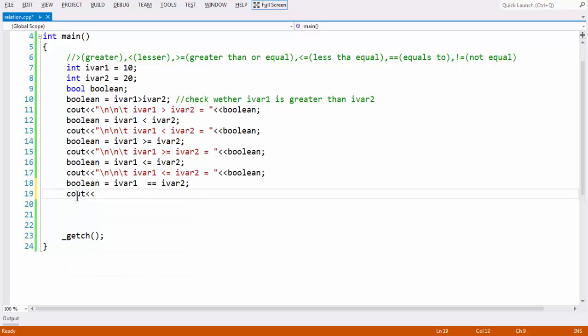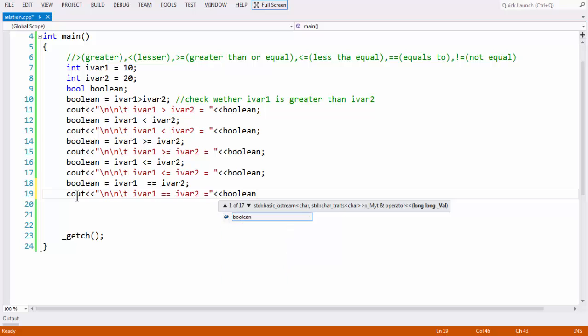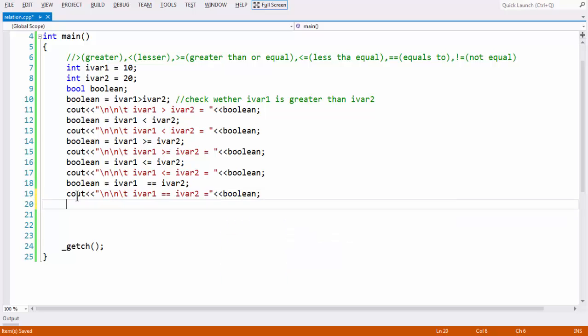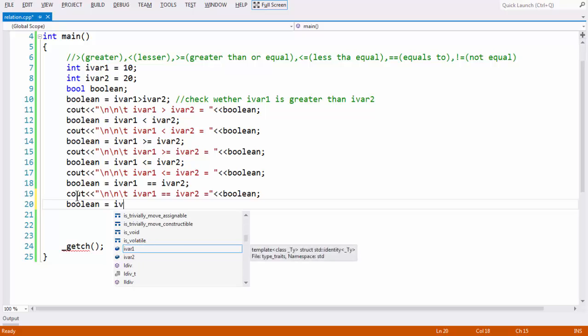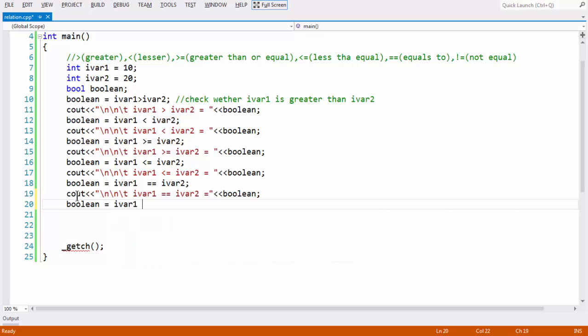Let's write the cout statement for that also: tab, I_var1 double equals I_var2, assigned to a boolean. In the same way, we have the last relational expression here. You can say boolean is equal to I_var1 not equal to I_var2.